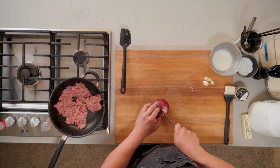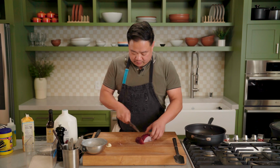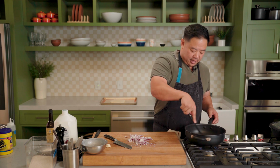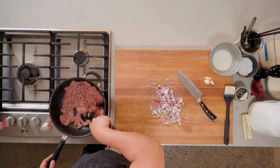If you have an onion, great. If you don't, who cares? Don't worry about it. If I do my job correctly here, this will sync up. The sausage gravy will come together just as our biscuits are done.